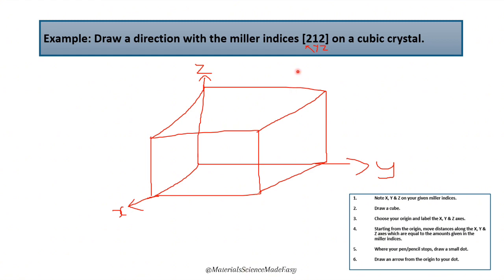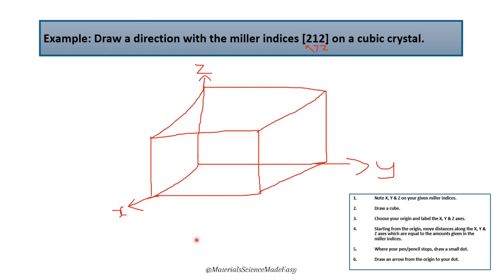Once we've done that, we then move distances. So we move twice in the x direction. We'd have to move 1 and 2, and would end up somewhere here. Do you guys agree? And then once in the y direction, probably end up somewhere here. Personally, I do not like moving outside of my unit cell. It gets messy and it's hard to plot.